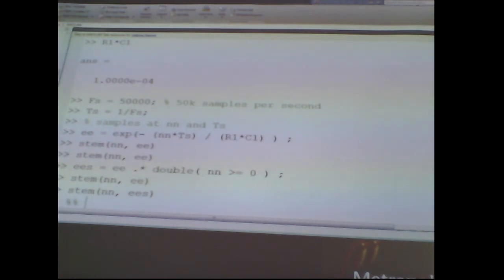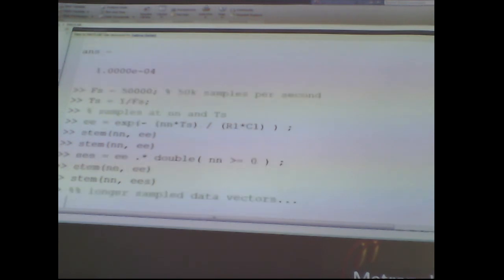So, yeah. So next, let's take a look at longer sampled data vectors.